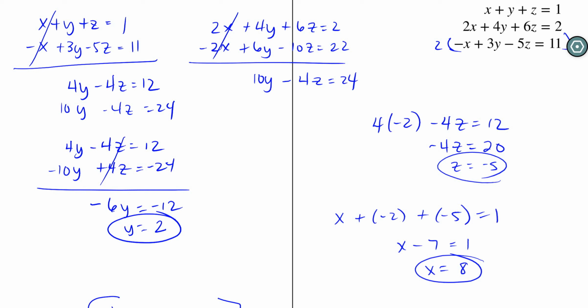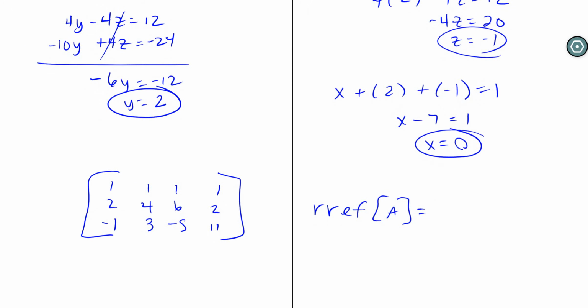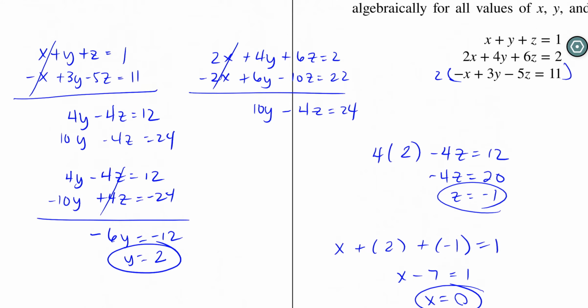So then when I do that and solve with a +2 instead of a -2, I see that my z value actually comes out to be -1. And then when I have the correct z and y value here, we see that the y value is 2 and the z value is -1. That gives me an x value of 0. So then checking this actually helped me tremendously because I saw my answers and I was able to track back to find my mistake. So kind of a happy mistake there.